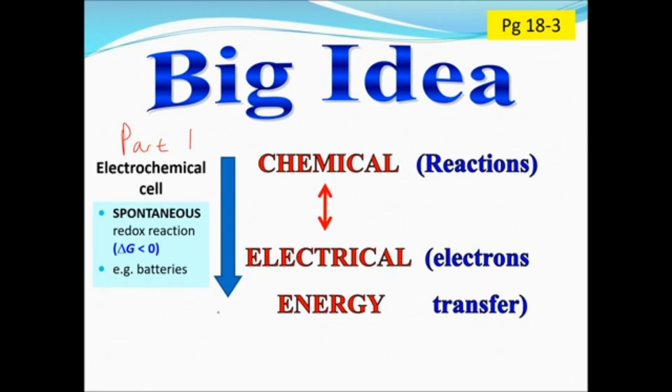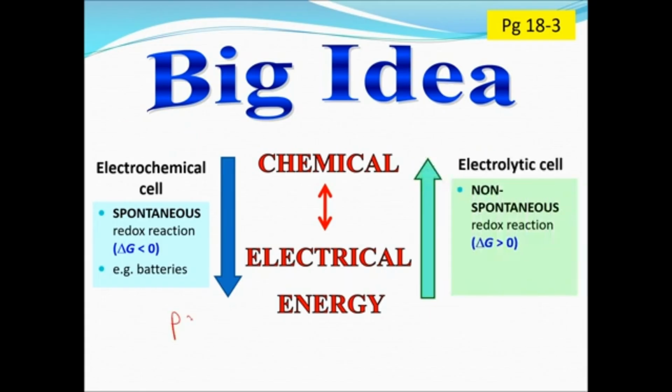So here you can also consider that there's some position of equilibrium that's involved, right, when we look at delta G. And then electrolytic cells would be the non-spontaneous reaction, where we use electricity to drive a non-spontaneous redox reaction, such as electrolysis, electroplating, and even charging your handphone batteries or any batteries that you're charging. The main thing I want to drive across here is there is a good interrelation between your delta G, your position of equilibrium or equilibrium discussion, as well as electrochemistry, which we'll cover in depth later on.